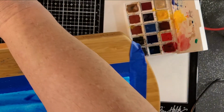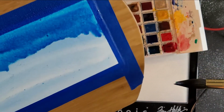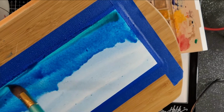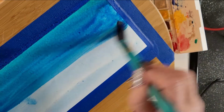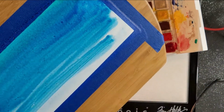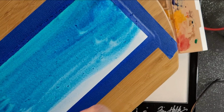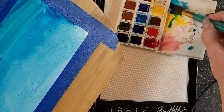And again, I'm holding my palette, if you will, my cutting board, my Pampered Chef cheese board, and I'm holding it upright, hoping that gravity will work and will pull all of that beautiful rich pigment down to the bottom. Unfortunately, it was dripping in certain spots versus nicely pulling. I don't know. I'm at a loss for words.